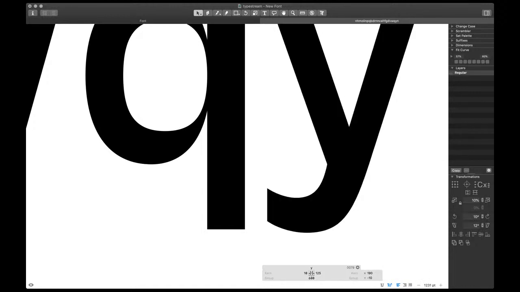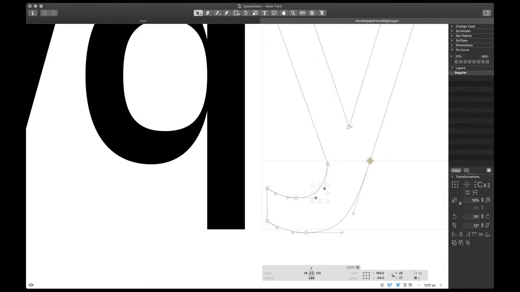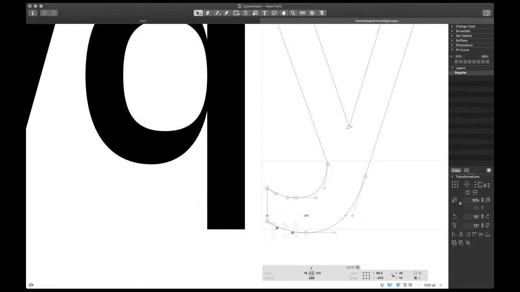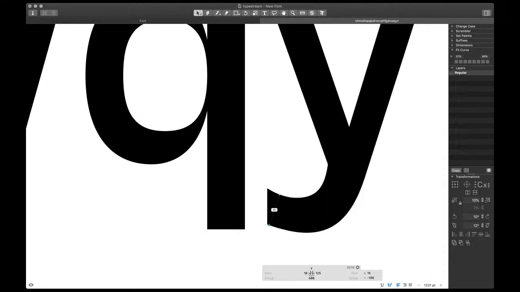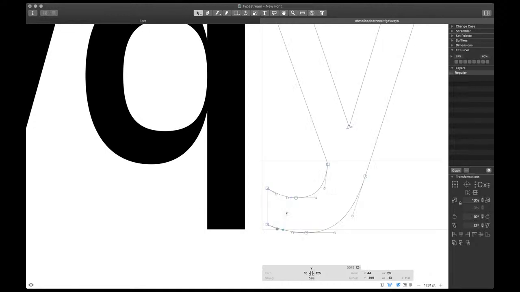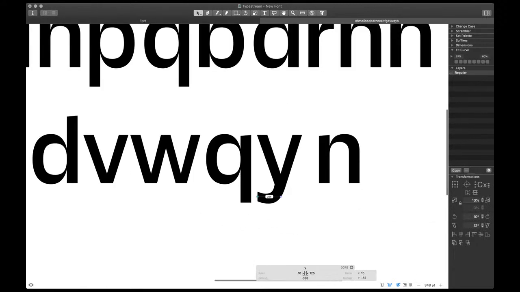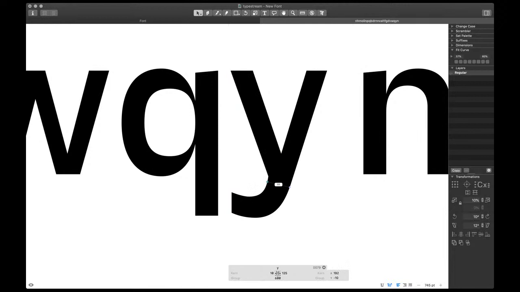In type design, I guess the problem is that you have to learn a lot yourself, unless you can go to Type and Media in The Hague, or something like that, because the information is very, well, I guess it's getting better, there is more and more information available to everyone, but still it's kind of a closed club.